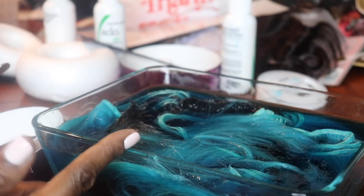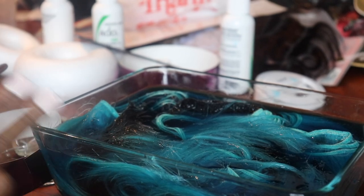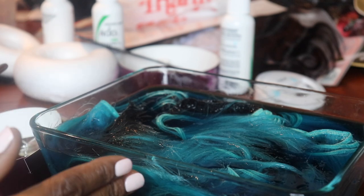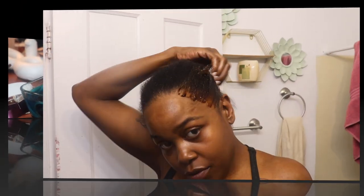I'll just go ahead and take this out, drain it, and sit it in front of my heater on top of a towel and go from there. So while that's doing that, my honey, we can go off in the bathroom and get our hair together to get ready for the install. So let's go.